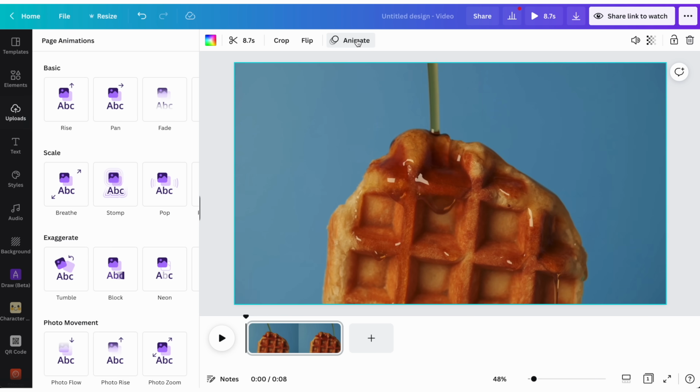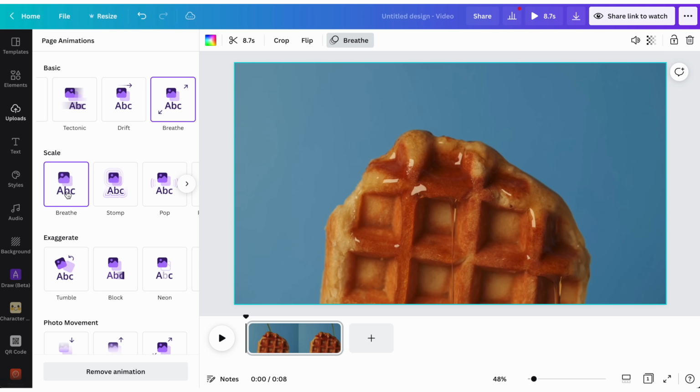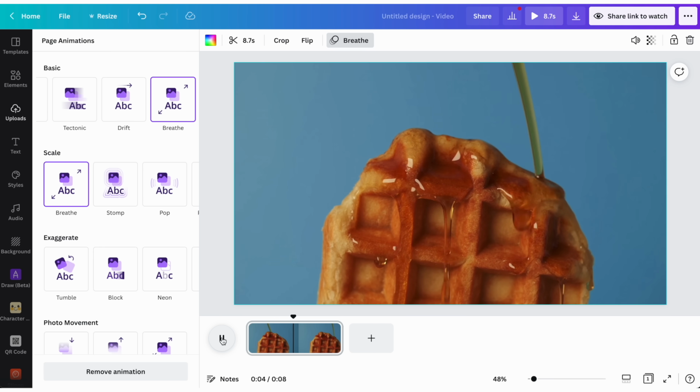I want to make this shot a little bit more dramatic, so I'm going to select it and add a breathe animation. This is essentially like a Ken Burns style scale in effect. I feel like this is a good captivating way to start off our sequence.